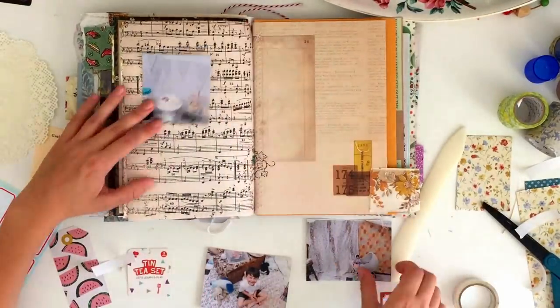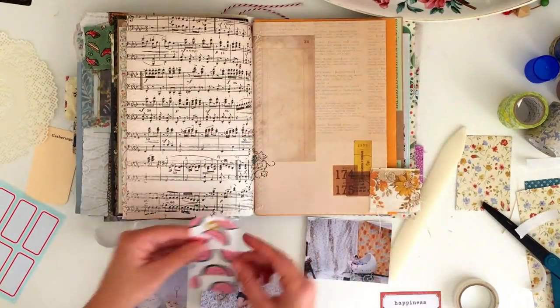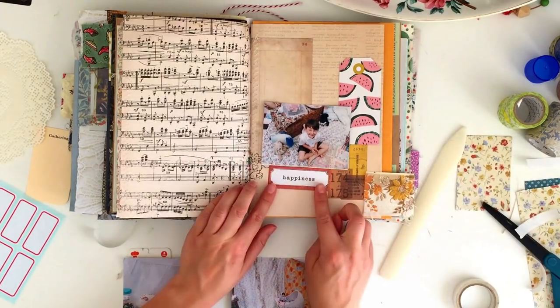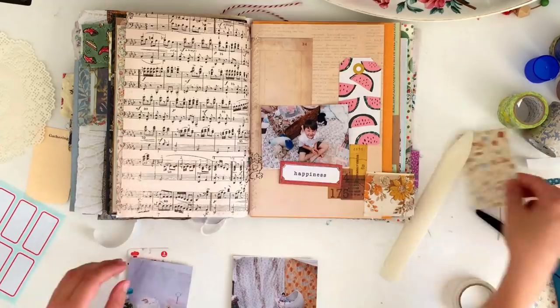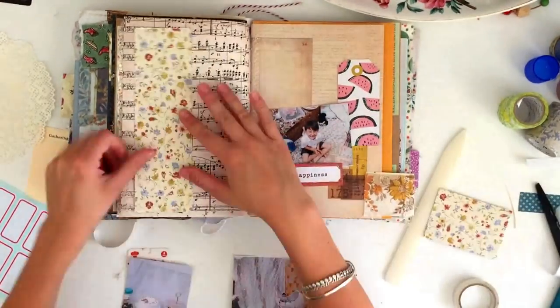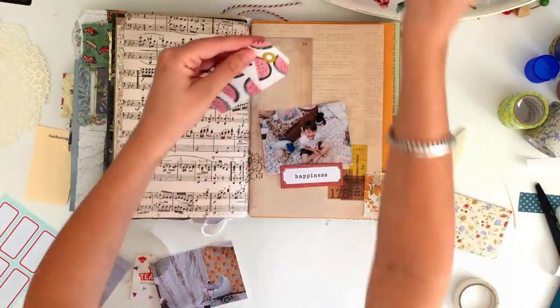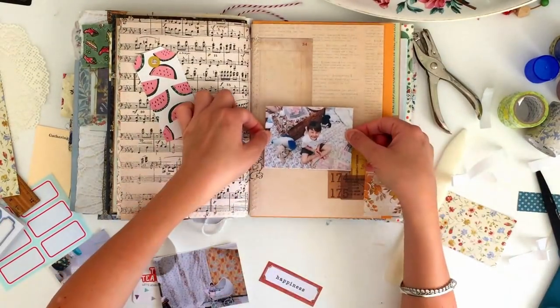So now, because I've got a picture of everyone, I wanted to put this last picture of my other son, who didn't really have a photo yet, and so I decided to put him here on this last page. And I'm tucking this watermelon tag behind because my son absolutely loves watermelon, like cannot get enough of it. And we had watermelon at the party, so I layered that behind. And then I put that last little piece that said happiness just below that.